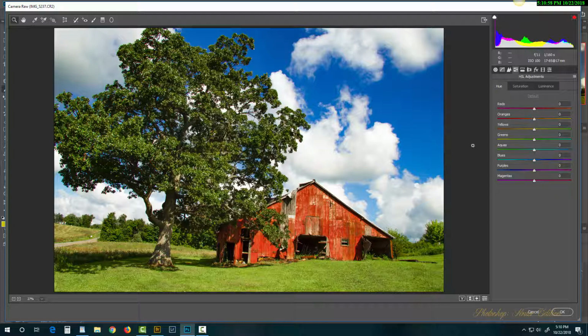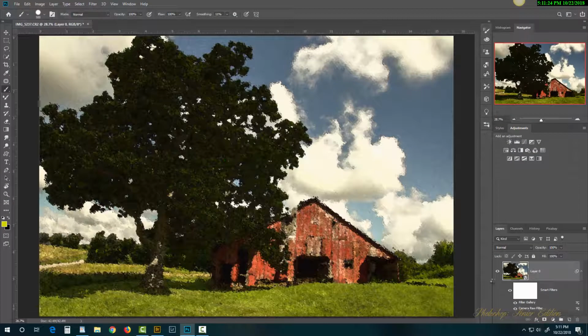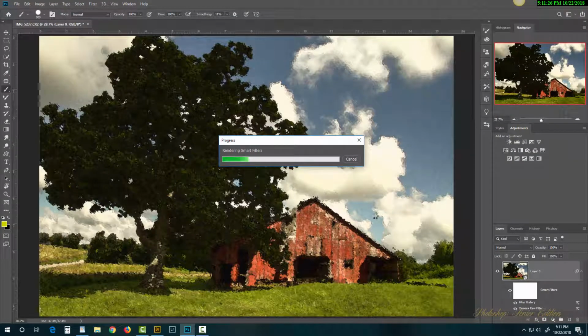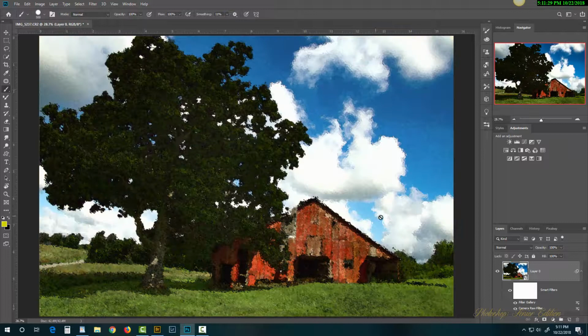So now the actual color. Red, maybe something like that. Orange in it. So there we go. Make it really red, more orange. Yellows again, your grass. Let's take it up again. So the grass here looks a lot better. So we click OK. Comes over here to Photoshop. We've got the more natural colors.